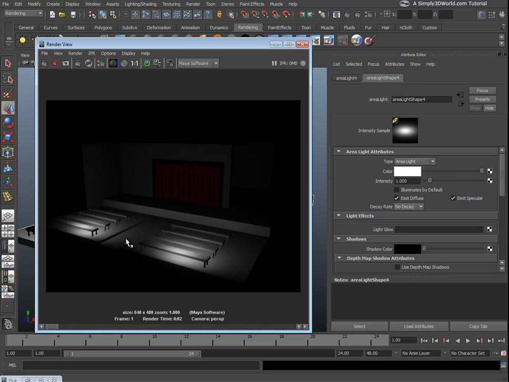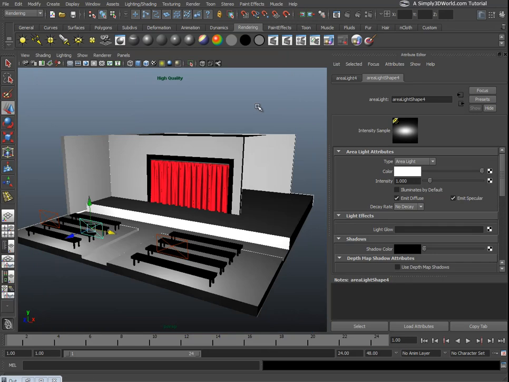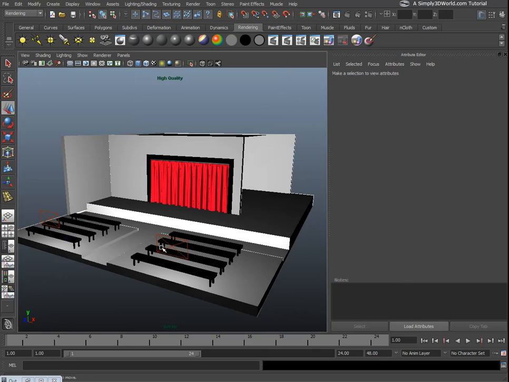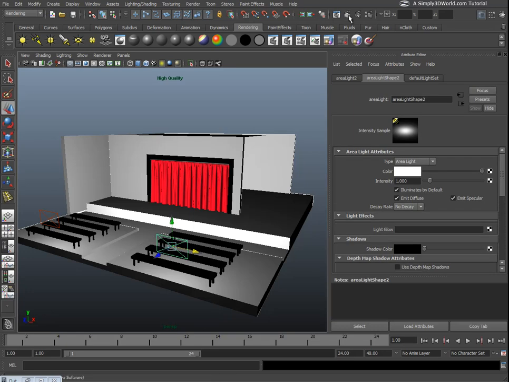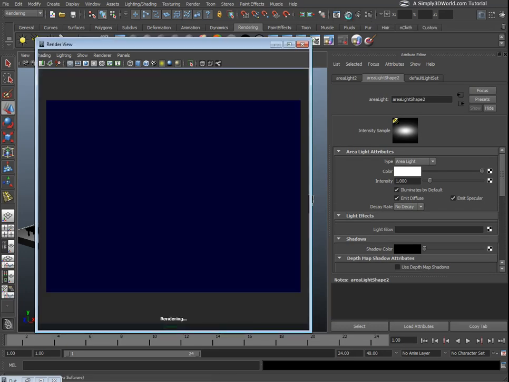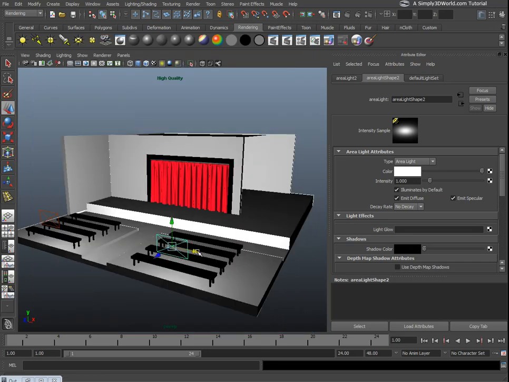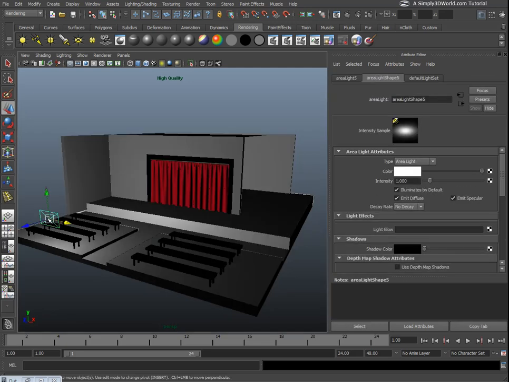For example, if we had several signs, it would be nice to light them up with a few different area lights in the back. I'm just going to delete my center one. And you can see here very well how they decay, and also how there's no illumination coming from behind. So they're very dependent on position.